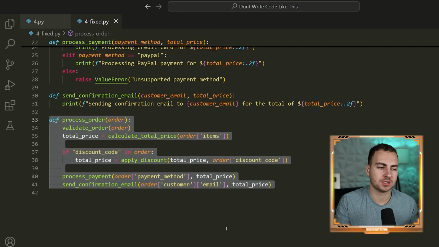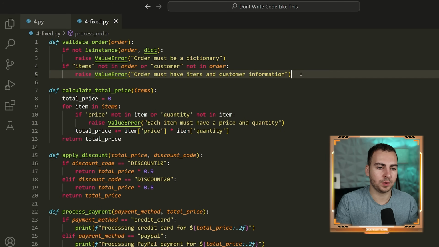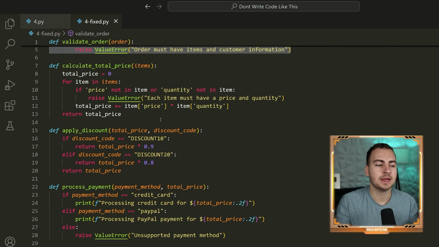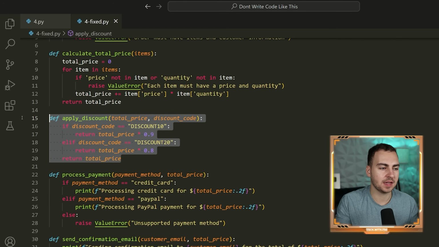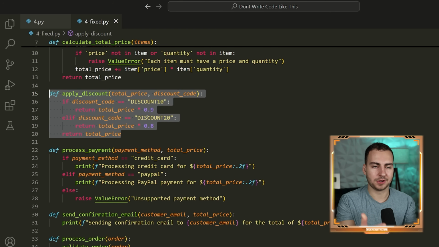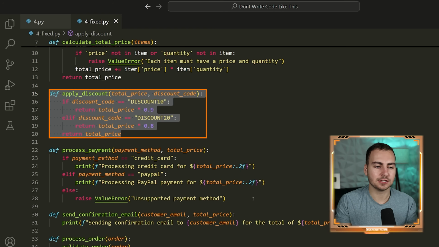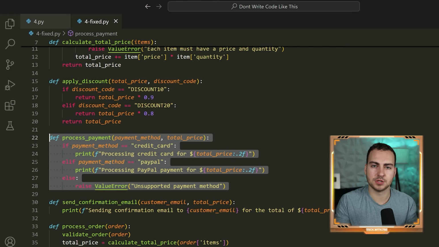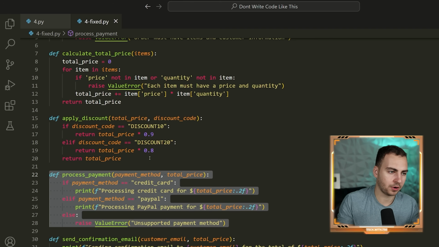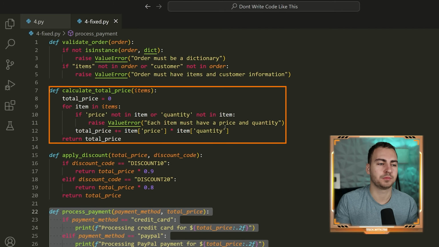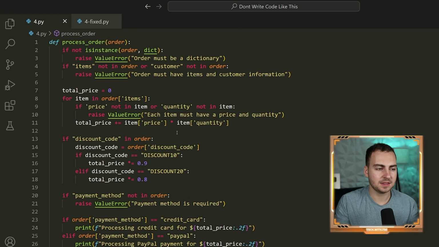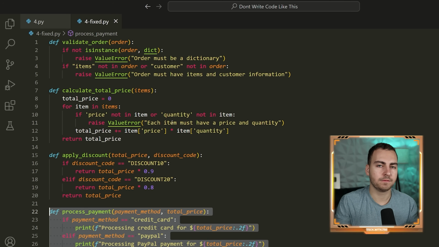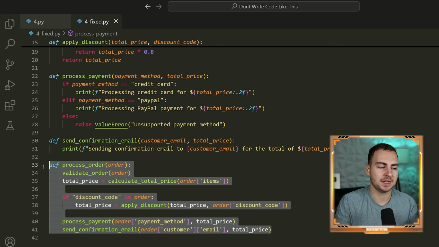And this is really the practice you want to get into. Now, obviously, we can go read these individual functions if we want. And if I want to change maybe how the discount's being applied, well, I know that I'm going to go to the apply discount function. I don't need to look at all these other pieces of code that I'm just not concerned with. Same thing with process payment, same thing with calculate total price. So really what I've done is I've taken this function, I've split it into the different things that it's doing, those independent tasks, and I've put those in their own functions and then combined them in this one call.